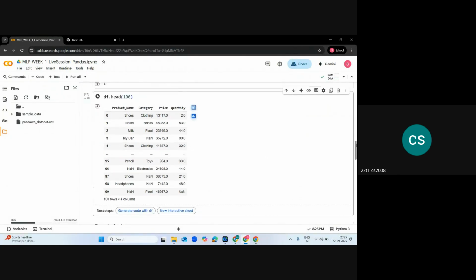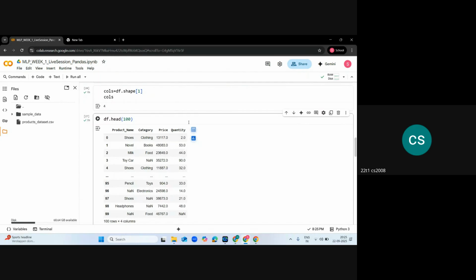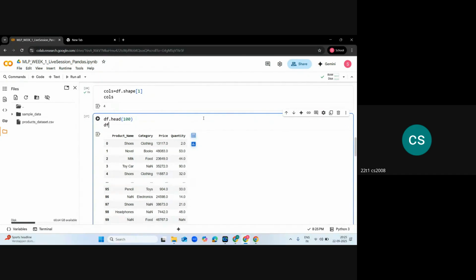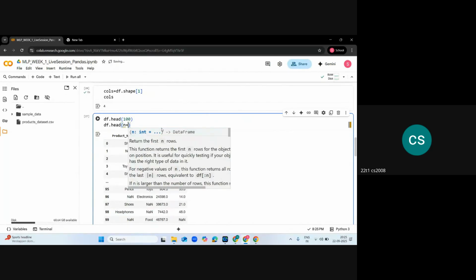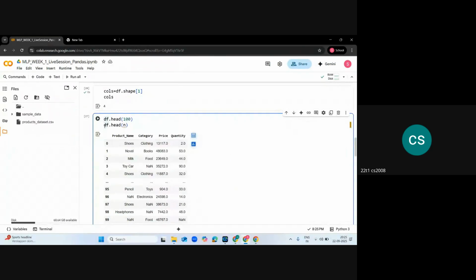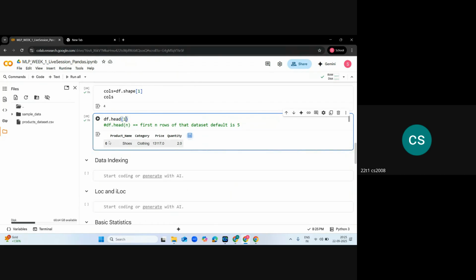But basically, the idea is that the head method will show me the first n rows. If I write df.head and enter some number n here, I will see the first n rows of that data set, right? Now n can be anything which you give. By default, it's 5, but you can see more than that by writing the number here, whatever you want. Suppose I just want to see the first row. I'll just do df.head(1), so I see just the first row in that case. Right? Got it?